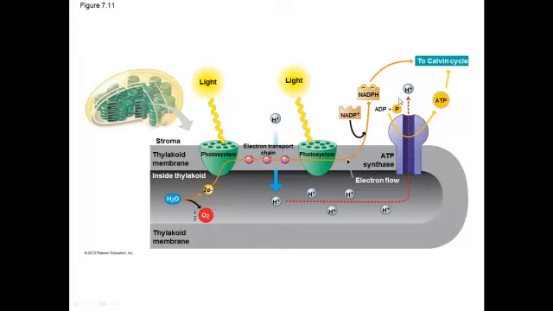This protein pump, just like before, is how ATP is made. You've got the proton gradient in here. The protons are trying to get out. The ATP synthase regulates that process by allowing them through essentially just one at a time and rotating the molecules here that connect ADP to a phosphate group, generating ATP.